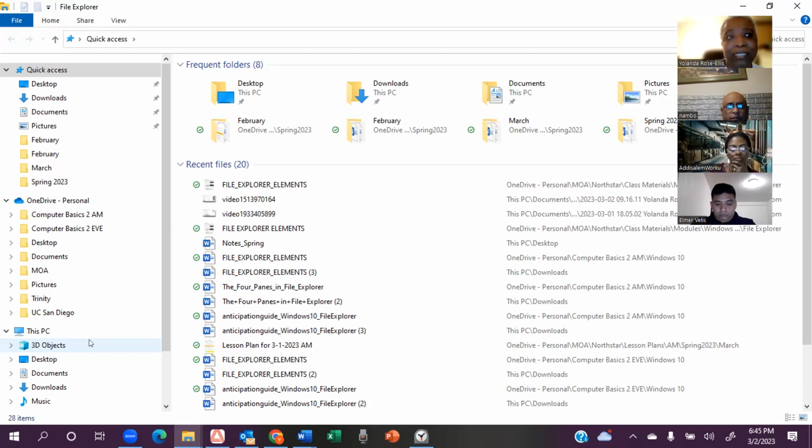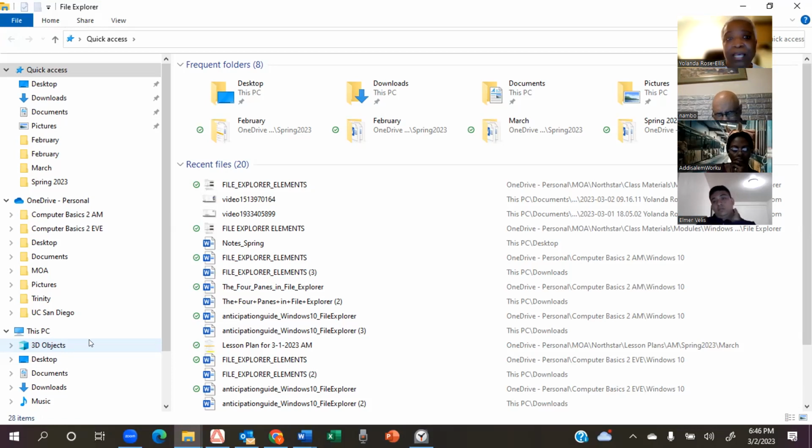So in the quick access, that's how many folders there are, 8 folders. Desktop 1, downloads 2, documents 3, pictures 4. I have 2 February folders, 1 March folder, and 1 spring folder. That's 8 folders. And on the right-hand side, that's what it says at the very top. Frequent folders, 8.